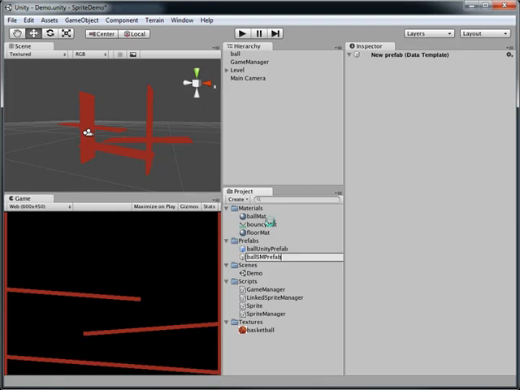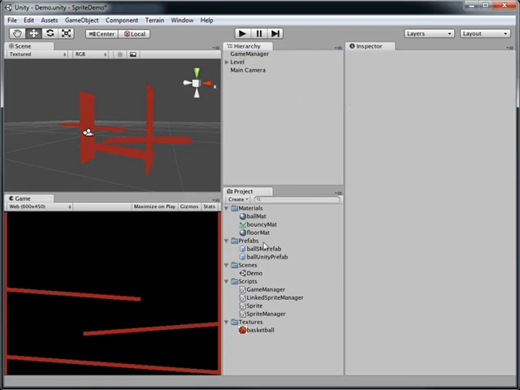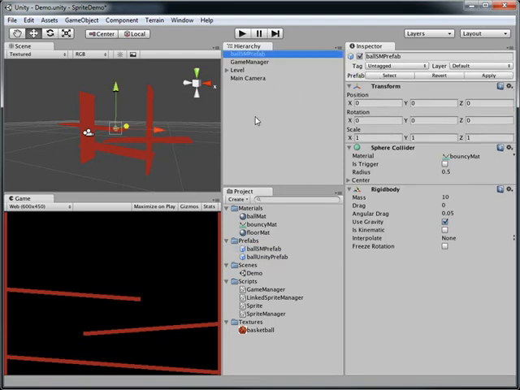So we've got a second prefab. And as you can see, it's gray because it's not actually a prefab yet. So I'm going to take the ball, drag it down, and drop it on this prefab. So now I can delete this one. I've got this prefab. I can drag it up here so we can look at it. Now, if I zoom in on it, you can see it's pretty much empty.